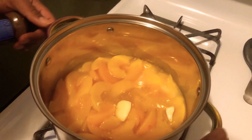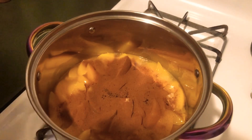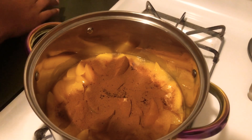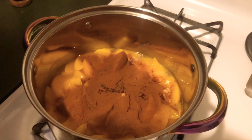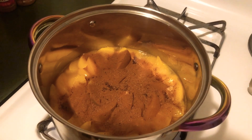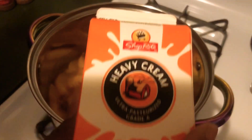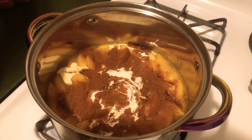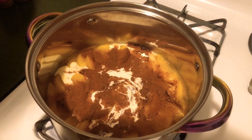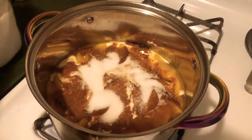While our peaches are cooking, we're going to add about a tablespoon of ground cinnamon — I like a lot of cinnamon, but you can do less or more. Then add a little bit of nutmeg, about three or four dashes. Another ingredient I like to use is heavy cream, which gives it a very rich flavor and makes it thick — this is also why I avoid the cornstarch. So I've got my heavy cream in there, and I'm going to add about two cups of sugar — granulated white sugar.